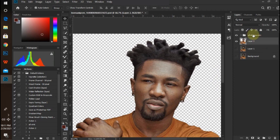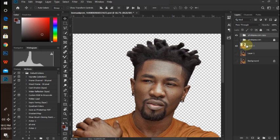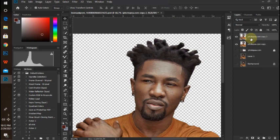So I'll delete it. Then this one with Photopia, I'm going to duplicate it into two, Ctrl G. The lower layer, I'm going to lock it, then I'll switch it off. While the upper layer, I'm going to click on it, then hold my Ctrl key, then click on the image layer. Then I'll merge them together by pressing Ctrl E. As you can see right now, the oil paints and the image layer are now on the same layer. So now I will duplicate my image layer by pressing Ctrl J. Then I'll right click on it, create a clipping mask.